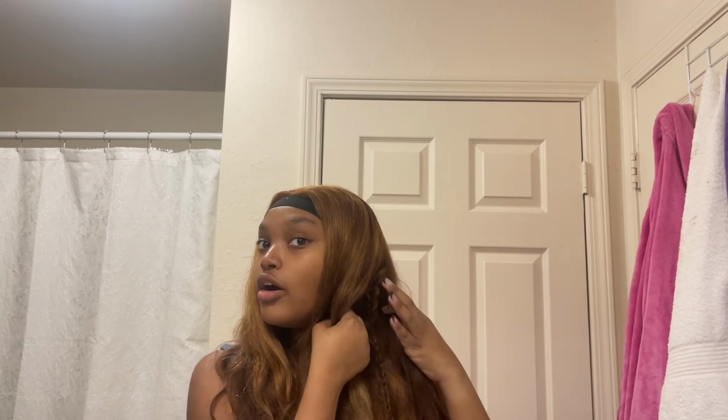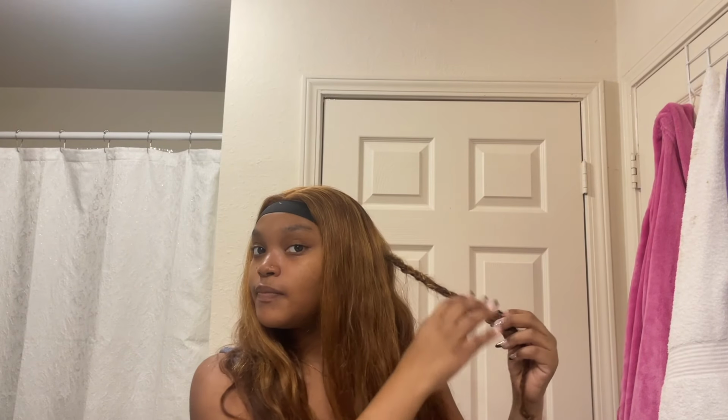Oh my god, I have a fishtail in here. Oh yeah, from Christmas. There's also one on the other side too. I normally split it up into four pieces: front, back, in front again. Oh my god, hold on, I'm gonna do this and get back. I went ahead, took both of them out. No more fishtails. It's split into two already, and then we're gonna go ahead again, split it into four.